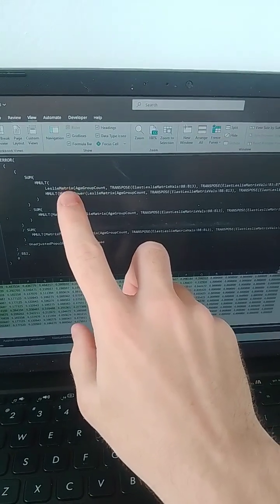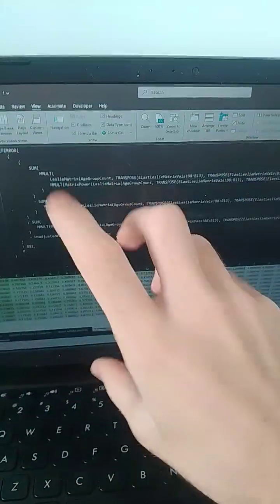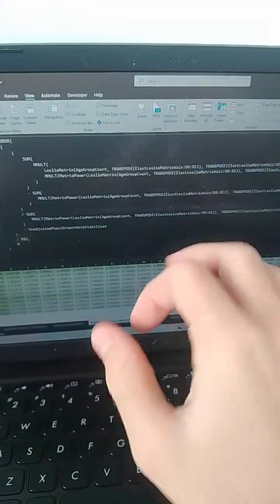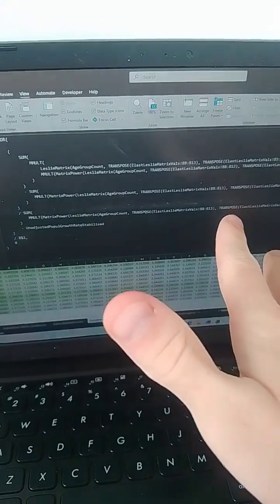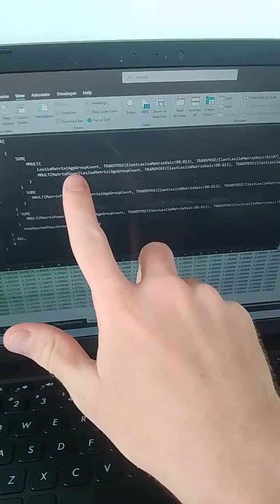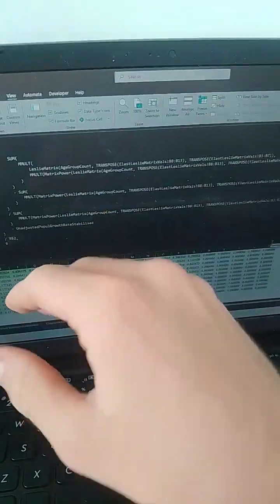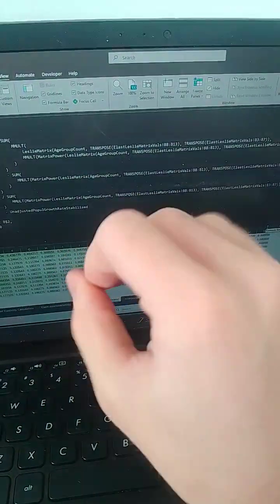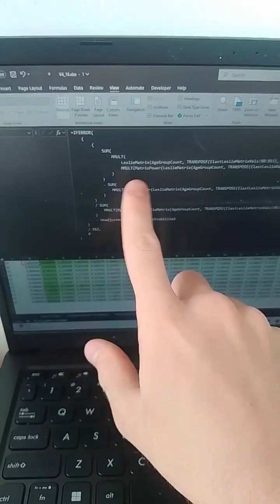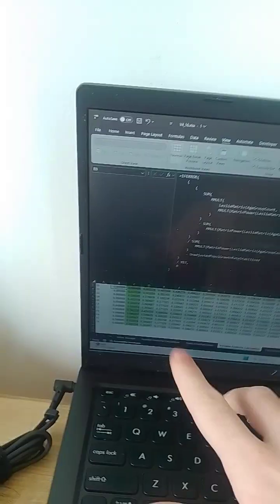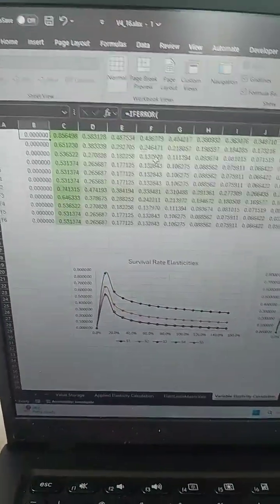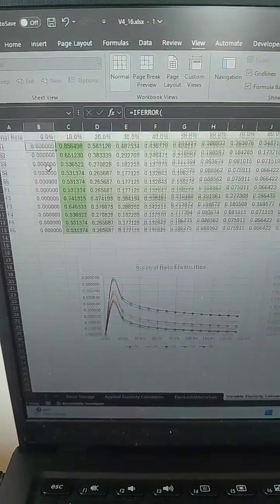with a made-up formula that I invented and manually coded into Excel to work dynamically with different survival rates. And then using the matrix power formula, which again, I made up, and using the Leslie matrix formula, which again, I made up. Not made up as such, not as made up as the elasticity formula, but more so that I created, and then I just do that over and over again, and this is the final elasticity if I change my population by 0%.